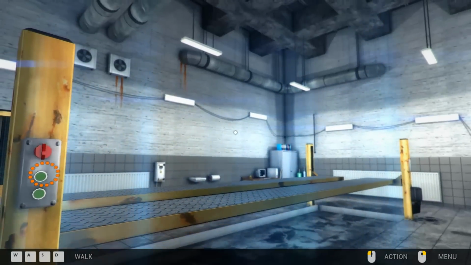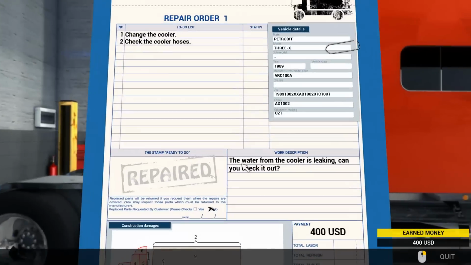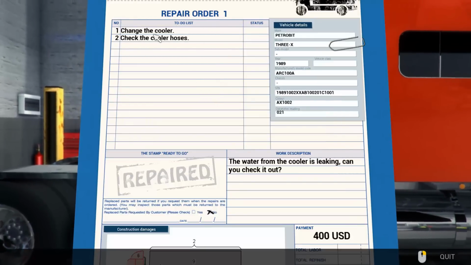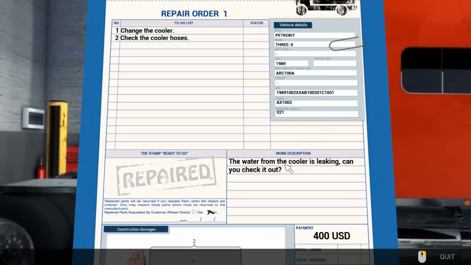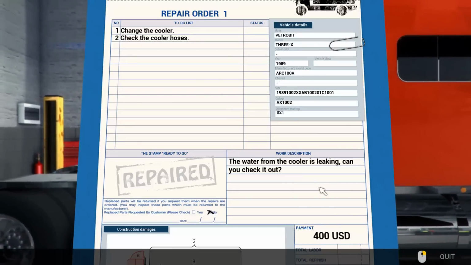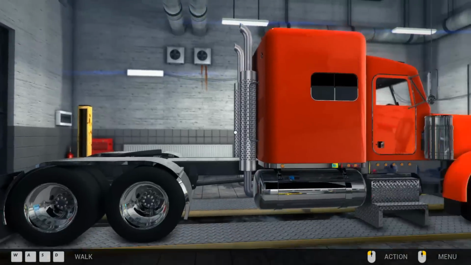Oh, look. Wow, I hope it's not a tall truck. Oh, hello. Okay, time to start our job. I thought we were doing our job. Aha! Repair order number one. Go away. I can figure this out. Change the cooler. Check the cooler hoses on our Petrobit 3X from 1989. The water from the cooler is leaking. Can you check it out? $400. Sweet. Yeah, thanks. Go away.